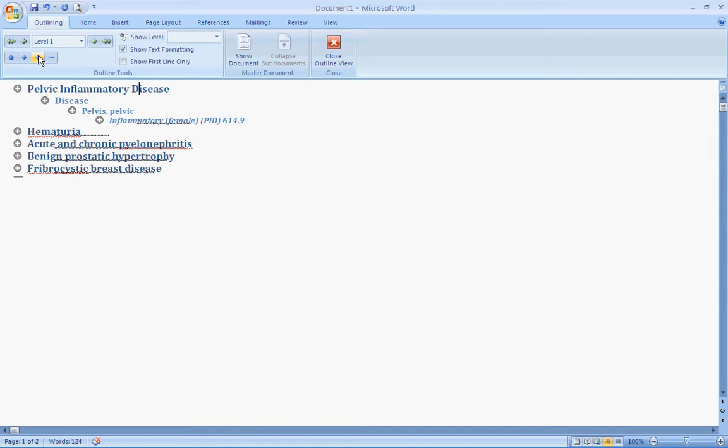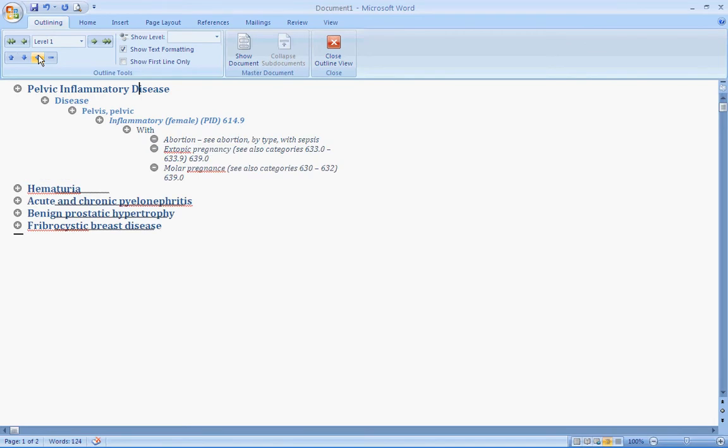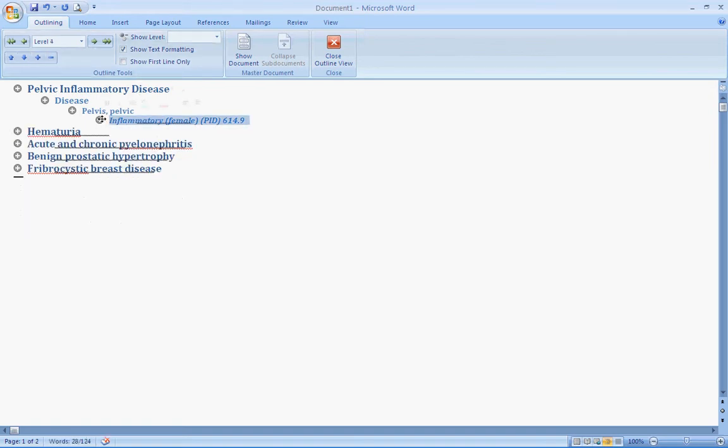Now you would say, okay, well now I can stop because I've got my 614.9. It's pretty obvious, but you always want to make sure, because underneath PID you've got this little with statement, and then you've got these 3 things that it could be. Just in looking at these 3 things, it's not mentioned in the problem, so you don't assume that it's there. So the PID code, this 614.9, is the right code. Then I would look it up in the tabular index, confirm it, make sure there's no exclusions that would apply to my particular disease.